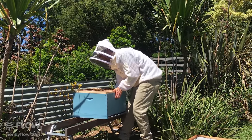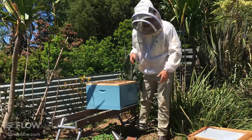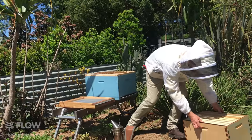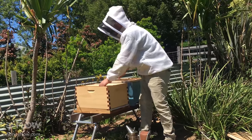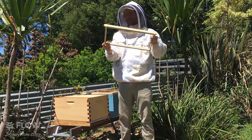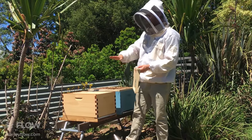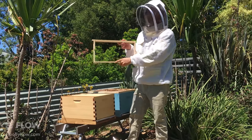I'm going to start by grabbing this hive and moving it across a bit, then we're going to get the new baseboard and put it here. On top of that we'll place our brood box. We're going to use naturally drawn combs. The frames we supply accommodate plastic foundation, wax foundation, and wire, but I'm going with the naturally drawn method, which means we need to have the hive level in the sideways direction so the bees hang their comb down off the comb guide and eventually attach it to the lower bar.